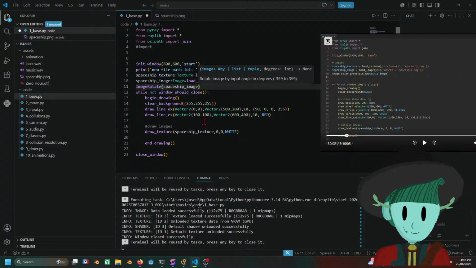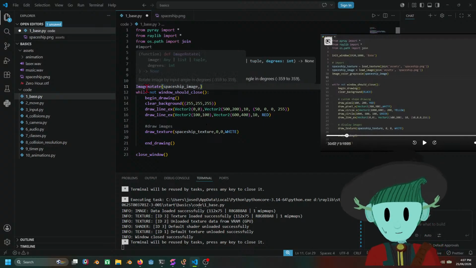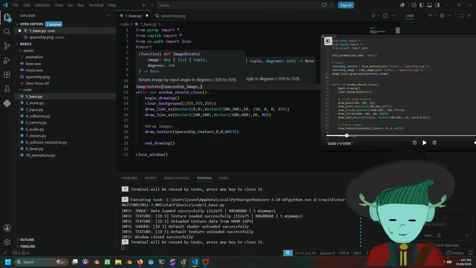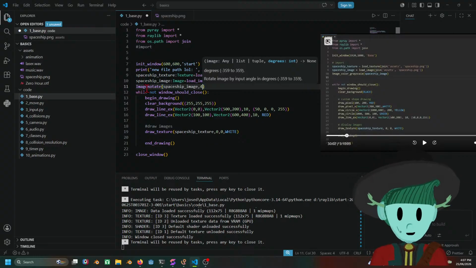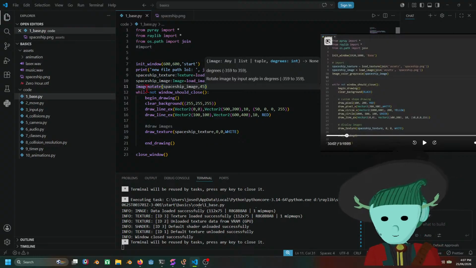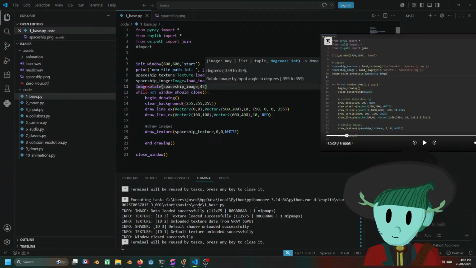And this should be in degrees. Okay, good. Degrees, not radians. I'm fine with that. 90 degrees, or maybe let's go for 45 degrees. And then, oh, what's this?